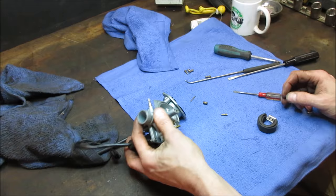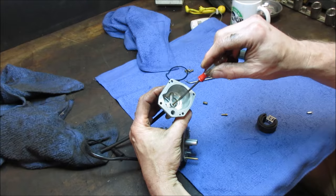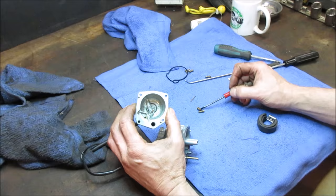I'm not gonna bother putting it in the ultrasonic cleaner, but I am gonna just run some carb cleaner through it, blow it out. Looks pretty good. And let's get that out of the way. I'll do a little rinse on there. We'll pick out some of the sludge, these little pieces of crap. Because what happens is you don't get rid of this stuff, these little particles, that gets drawn up into the jet eventually and will clog the jet off. And most of the time it's the idle one, because the idle one's even a tinier pinhole that's in it, where this one's a little bit larger. So.